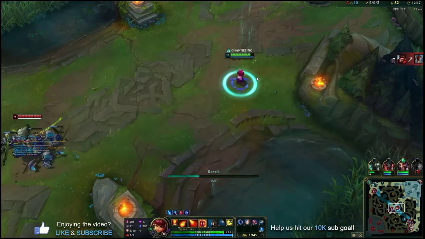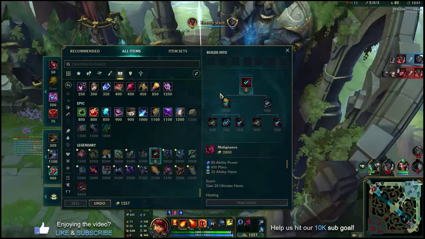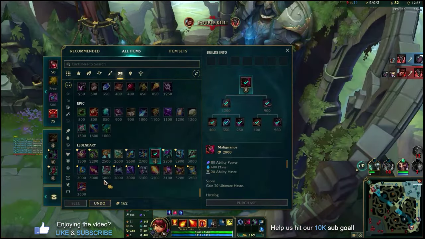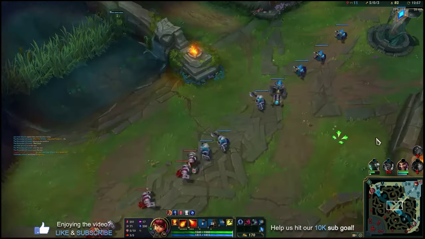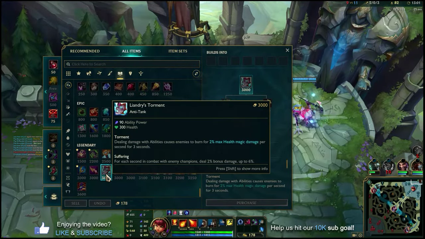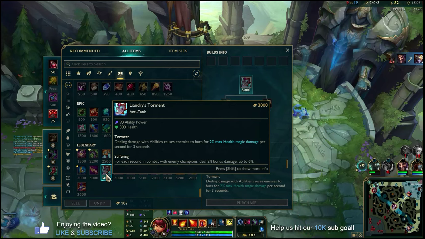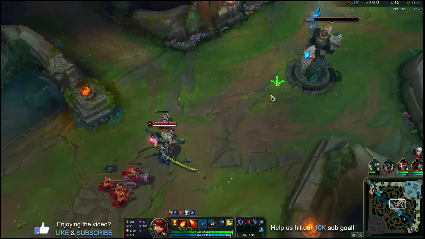Farm-wise, somehow, we're almost at the top of this game in terms of farm. I don't think you can stop our back here. So that's our Malignant. We're going to get a pair of Sorcerer's Shoes here just to get a little bit of move speed to help run around. And then we're going to rush into our Liandry's Torment. It is going to give us a little bit more health. It's called anti-tank here because it burns for health damage.